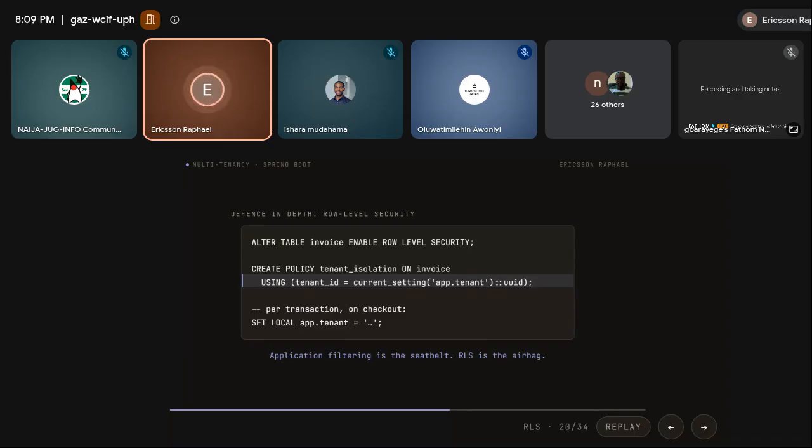So that way, even if you forget to add your tenant ID clause or where clause, it will automatically return only the data that pertains to you at the database level. So again, the difference between this and the one we talked about earlier is that this is done at the database, the DB level, as opposed to the other one that Hibernate happens to manage for you.